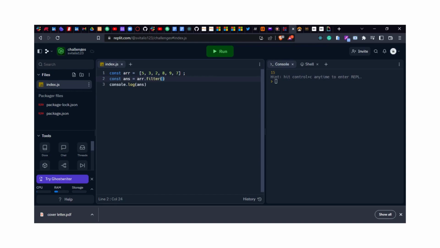So filter works wonders. So we are filtering. It takes each item, or let's say each number, and we are saying we want to return number modulus 2. So equals 0 means it is divisible by 2. So we want is not equals 0. So we run it.